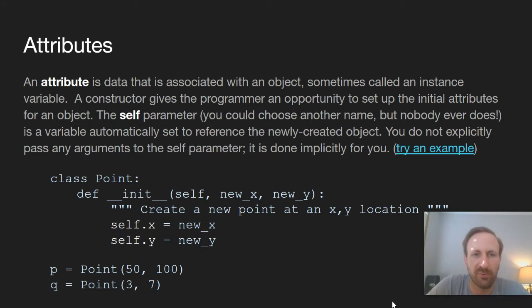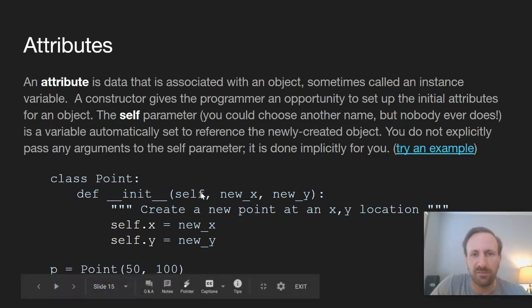We use this self parameter in the constructor, as we talked about last time, which is an implicitly passed argument that references the object that's doing the calling. So with the constructor, when we construct this new object, the self just tells us which object, right? Which point is the point that needs to get set up with an XY.